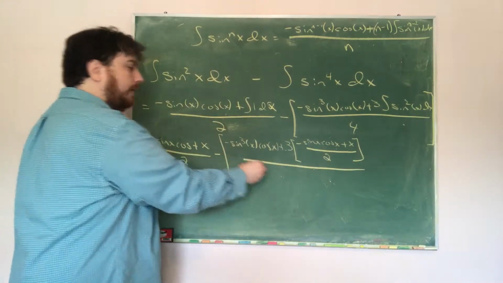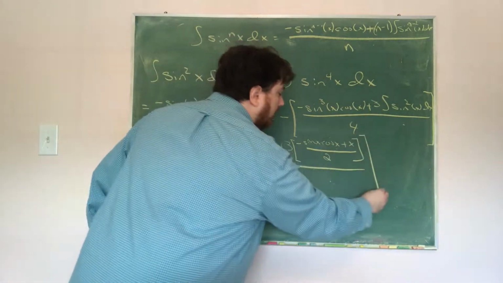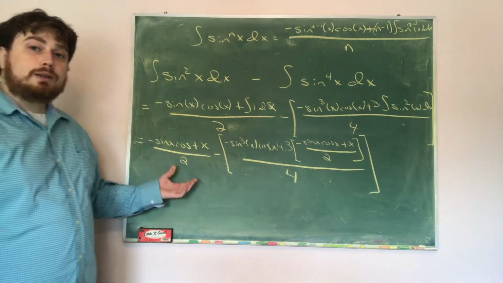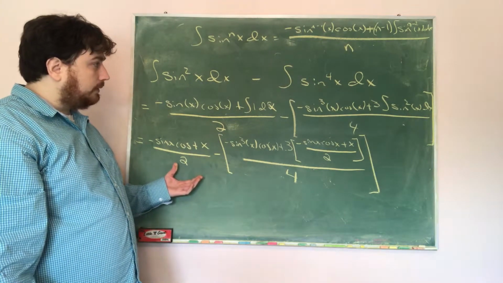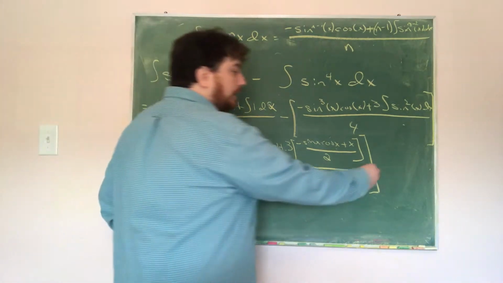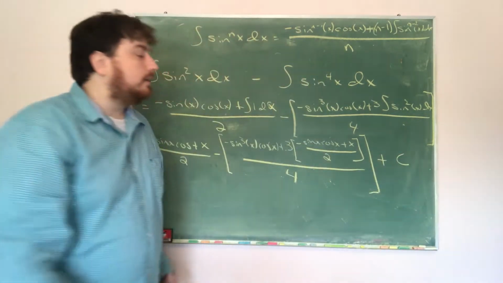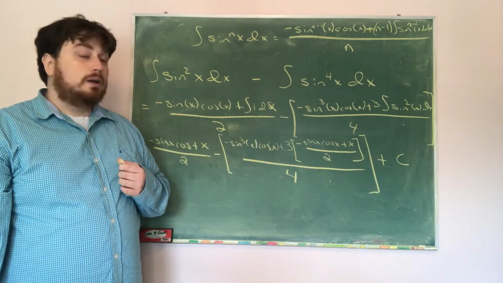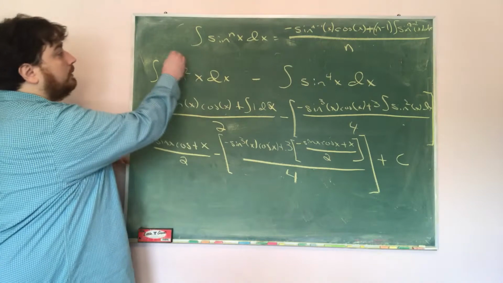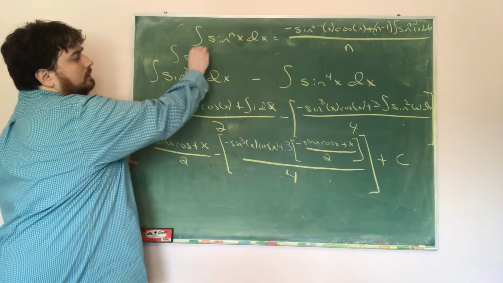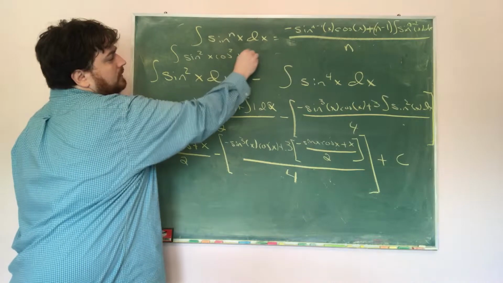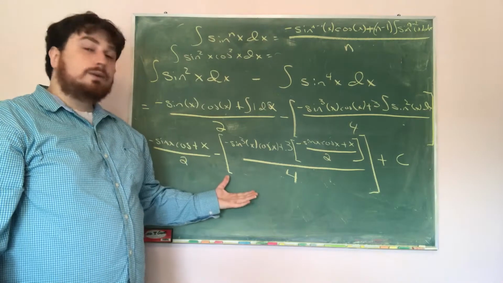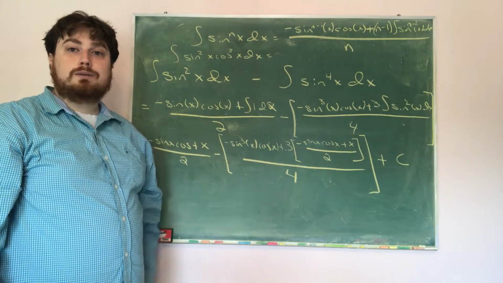Then we take that whole thing and divide it by 4, and that's going to be the integral of sine squared minus sine to the fourth. Remember that this is an indefinite integral, so we do need a constant of integration at the end, so I'm just going to put in a plus C here. Now we have found the integral of sine squared minus sine to the fourth. However, remember that this was equal to the integral of sine squared x cosine squared x dx, our original integral. So this is equal to this, and we finally have our integral using our reduction formulas.